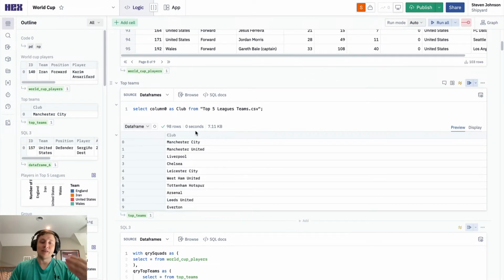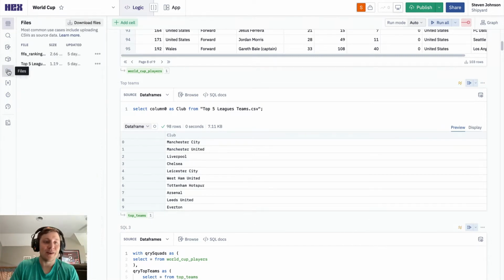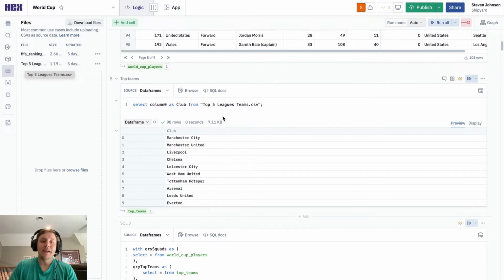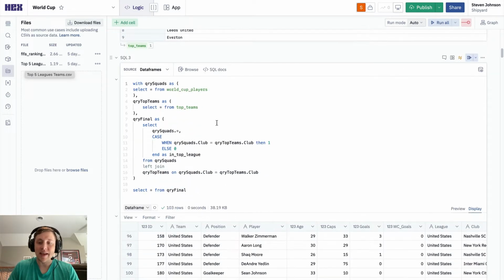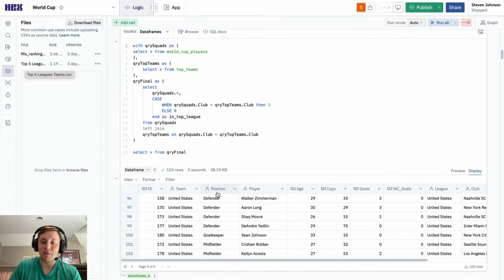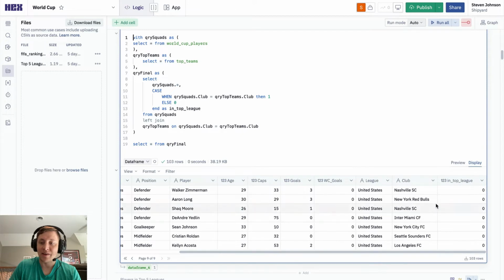And so you can see the list of those teams there. I just went to Wikipedia, copied those into an Excel spreadsheet, pulled that file in. You can see over here inside of files, there's that top 5 leagues there. And so again, what I did here, you can see that I pulled in whether the player was in a top league and marked that. So you can see over here on the side, you have the 0 for if they're not in a top league and 1 if they are.